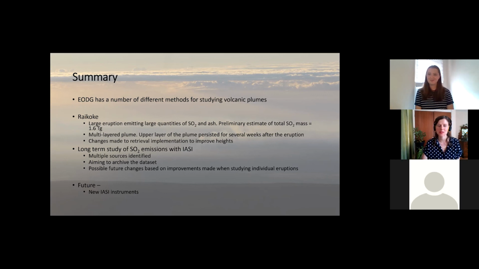And so are the results, you said that the website is down at the moment, but do the modeling results that you showed go online somewhere, or is it in a separate paper? We're currently working on it. I'm working on the paper, and then we may make some slight changes to the retrieval, now that we've done these other case studies and found improvements. We might make a change, undecided whether we should just publish version 1 now or make some adaptations first. But we'll hopefully archive that somewhere and make it available sometime in the near future.